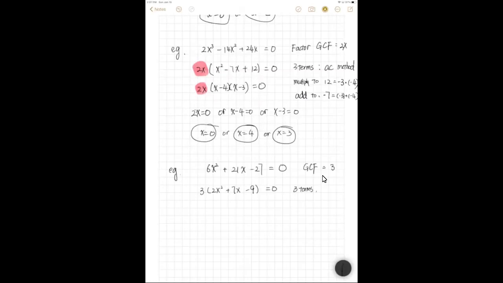For 2x squared, we only have one combination, which is 2x and x, because 2x times x is equal to 2x squared. For -9, since we're looking for something that's positive, we should have a positive number and then a smaller negative number. So you cross multiply, you have 2x times -1, which is -2x, plus 9x, which is positive 7x. This is what we're looking for, right? So that means the combination will be 2x plus 9 and then x minus 1.